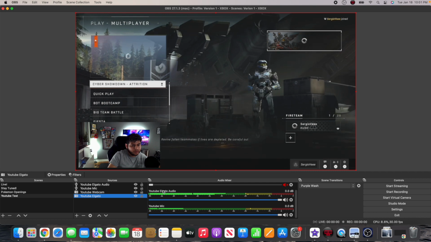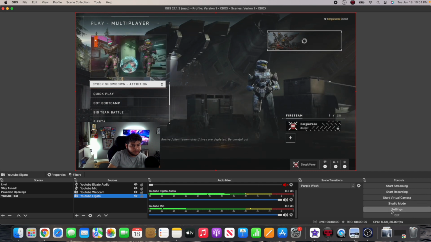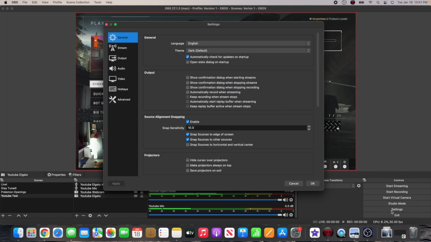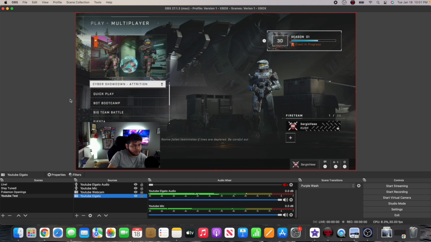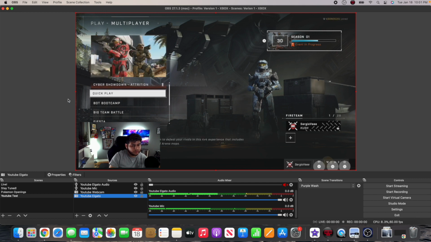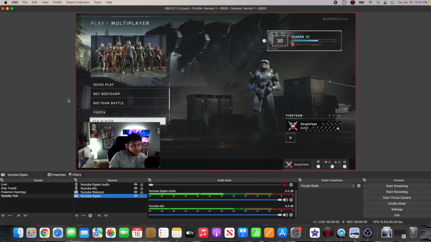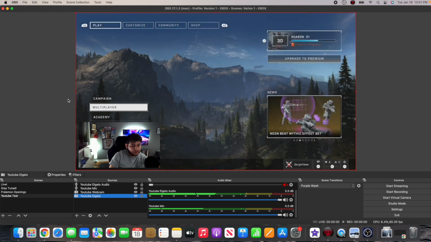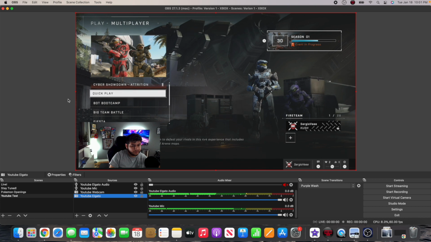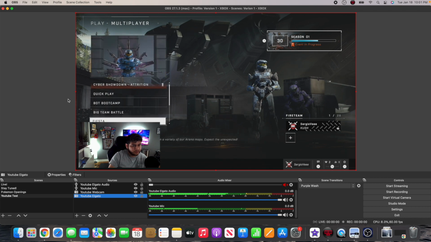So it's loaded up, multiplayer. Keep an eye on the FPS on the bottom right and the CPU. You can go ahead and change it to 60. See what that does. I didn't really connect the Twitch account, but I did have it on a previous profile. So if I click start streaming, it might work. And I'll explain what might appear through that.